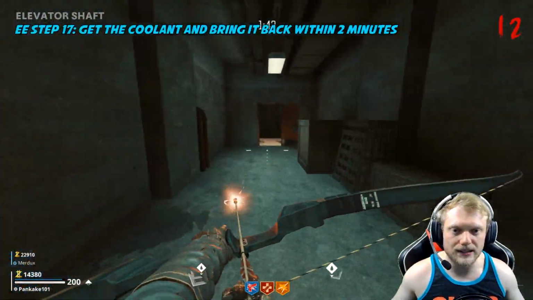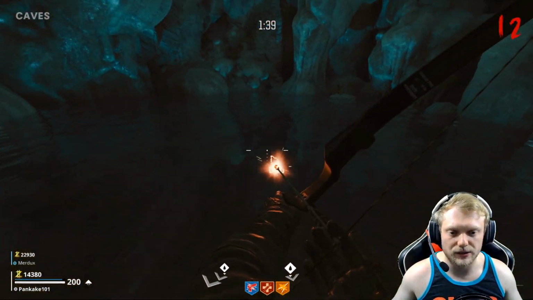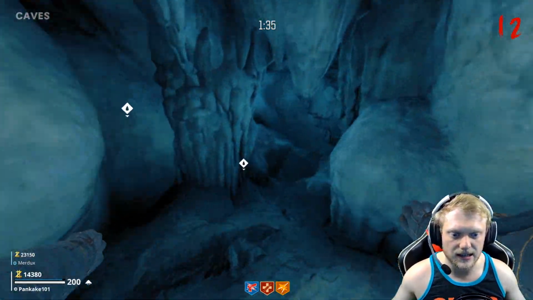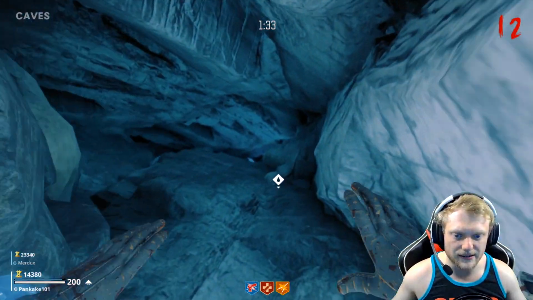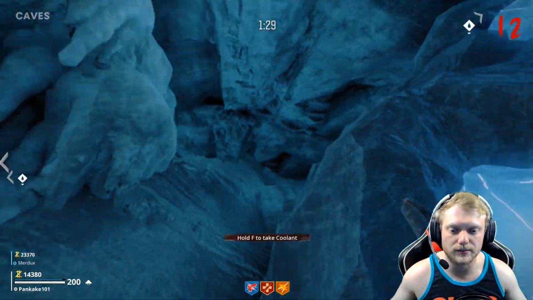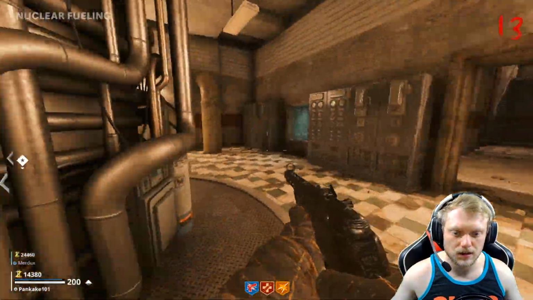So we need to get the coolant again, and we have 2 minutes to do it. We have jugs, so we should be okay. Again, the mimic hat, which we did not get yet, allows you to swim without taking damage. You can breathe underwater, put it that way. Dear God. Place the coolant. Awesome.